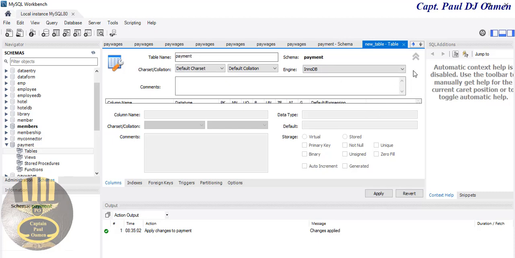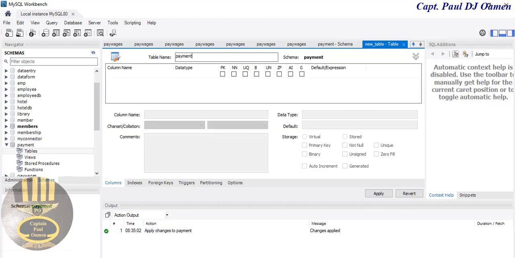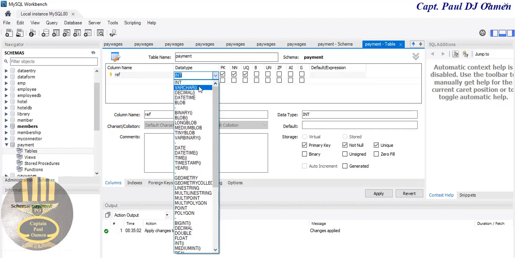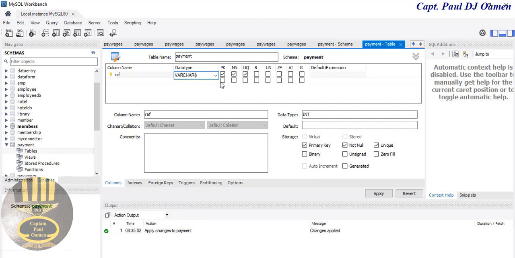You see this arrow here, drop it down there, and the very first column, I'm going to call that reference, and just check that as primary key, and it's going to be unique. And I'm not going to accept null. I'm going to make these varchar because I may have to enter numbers in there as well, so numbers and characters, I'm going to say about 45. Okay, that is fine.